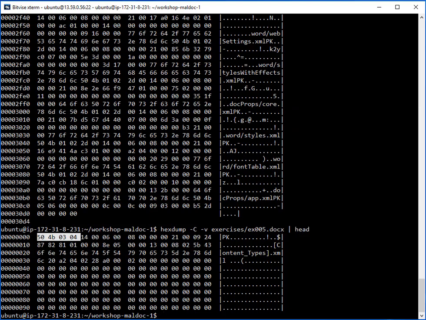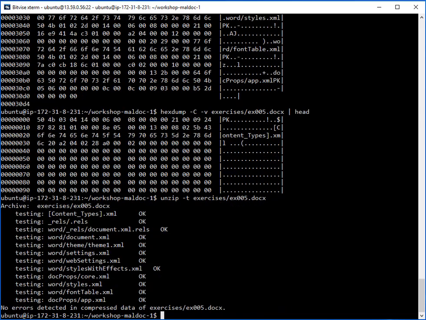One of the things that you can also type over here is unzip -t, the exercise, and 005.x. If I do that, you can see unzip allows me to see that now I'm looking at the XML format of an Office document.